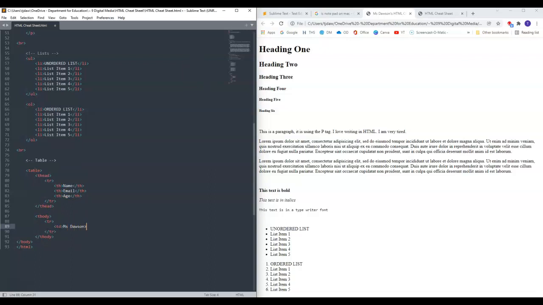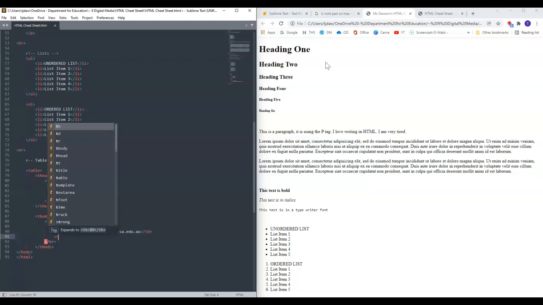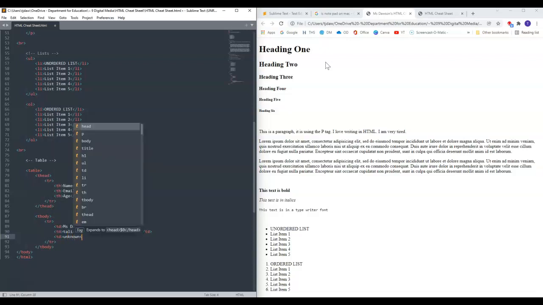You can write in my name or you can write in someone else's. Then we want email. So my email, if anyone ever needs to contact me, you would have already found this, but my email is that one there. What did I forget, everyone? I forgot a back end tag. All right. Next, here's my age. Not sure whether I want to tell you that. So TD, then we're going to do unknown. Maybe you can take a guess. All right.